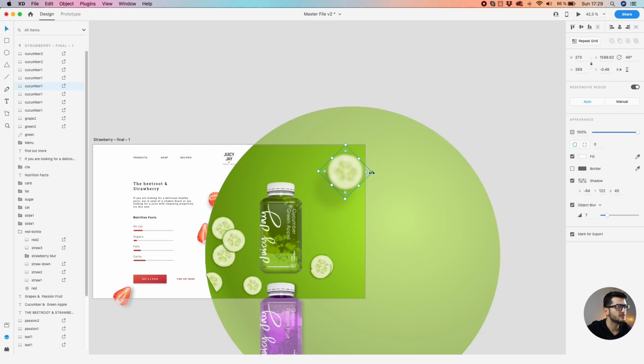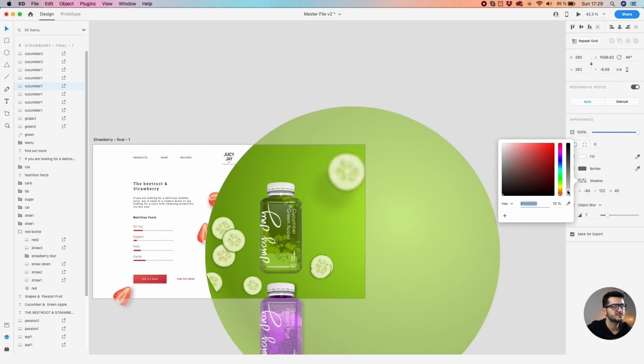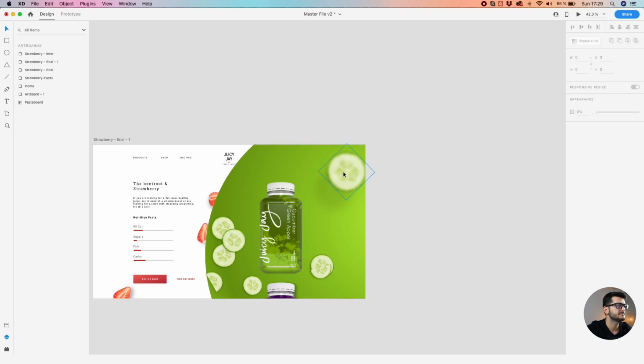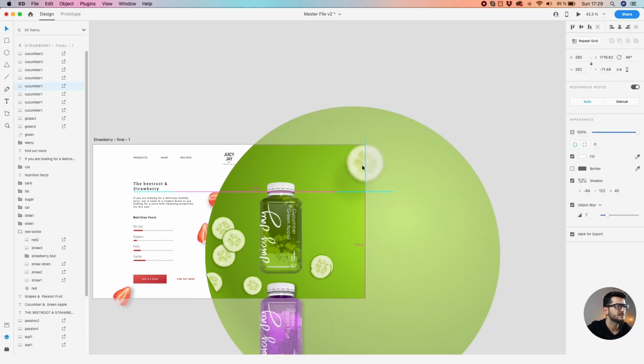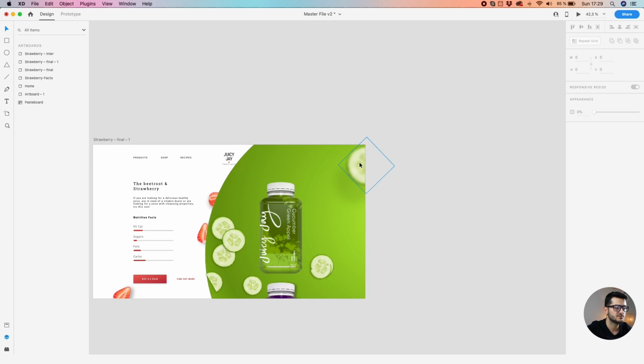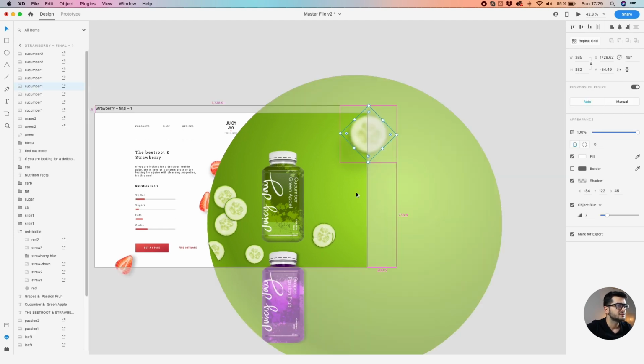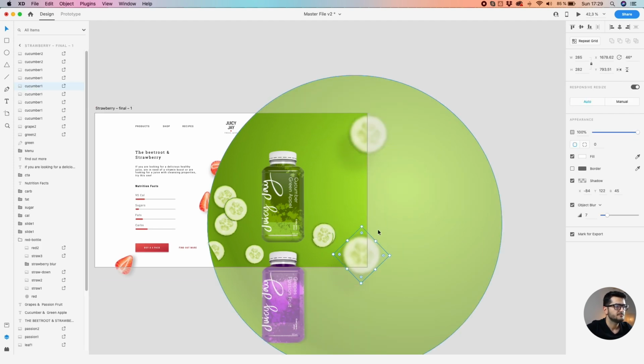Okay, maybe increase it a bit more and decrease the maybe 8. Okay, let's find a good place for this one. Make a new copy, again rotate it a bit, increase the size.